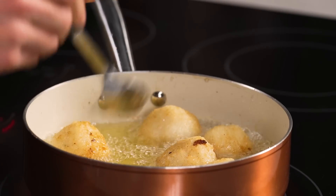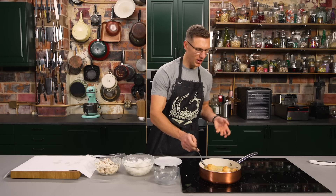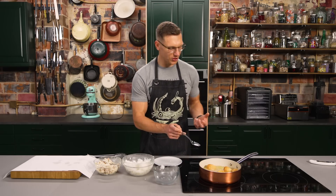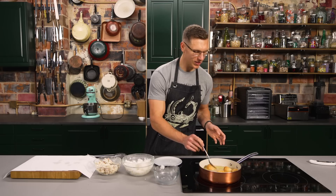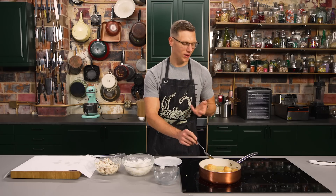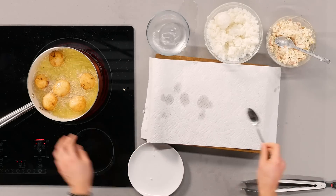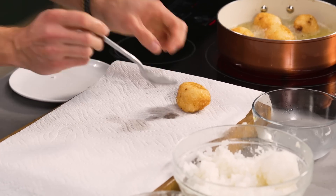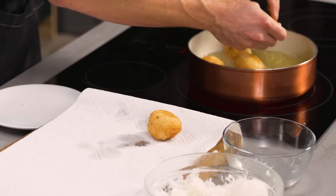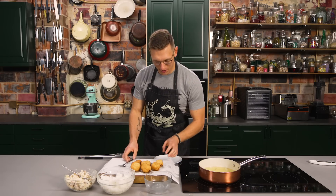That's nice and golden on that side — this is about the color you want, somewhere within that golden brown range. So since our oil temperature dropped so much, and since we're frying in such a shallow pan, this actually cooked for about 10 minutes. So again, use your best judgment on how long to cook it for. All we can do is provide you the tools to succeed in life. All right, so these are about ready. We're just gonna slide over our paper towels just to drain some of that grease off, and then gently take this out with a spoon. That is looking super, super crispy, nice and golden brown on the rice.